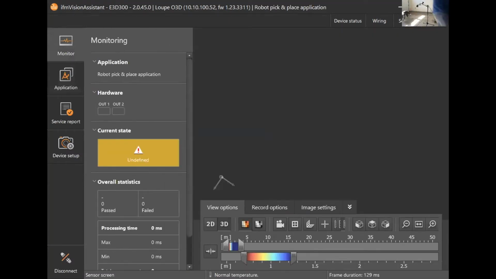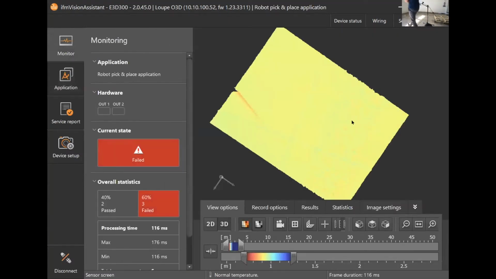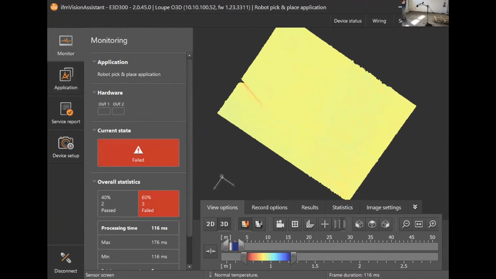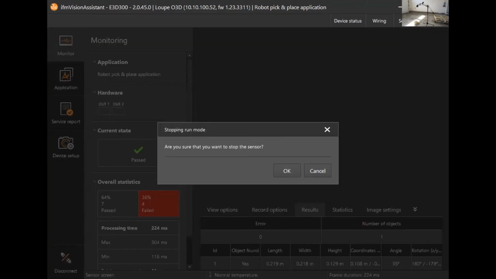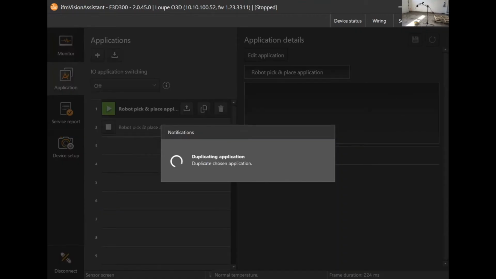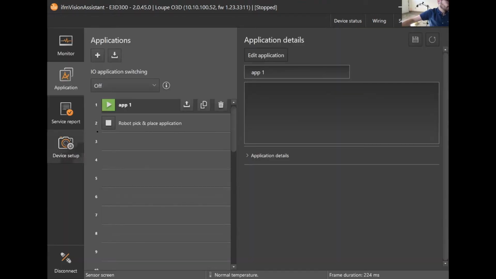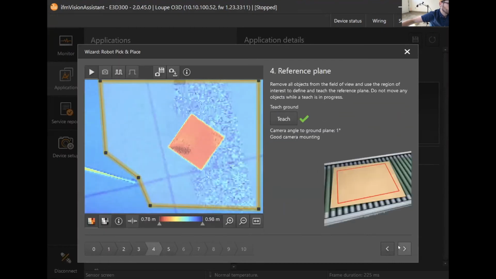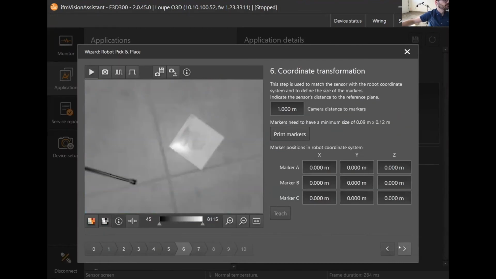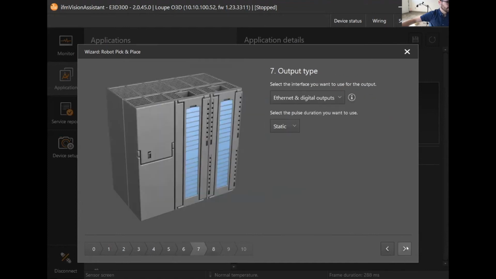So if I come over here, trigger this trigger on my keypad, see it gives you a 3D point cloud here. If I kick a box under here, it shows me my results. So now let's say I wanted to create another application here. Call that one app 1, call my new one app 2. And for the second app, you just keep the same teach frame, that's fine. Normally you would create another application if, in a real life case, we would be moving the camera to different positions and we would be teaching different reference planes and potentially different coordinate transformations. In this case, I'm just going to keep it simple, not going to reteach anything.